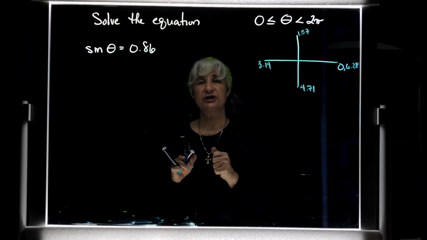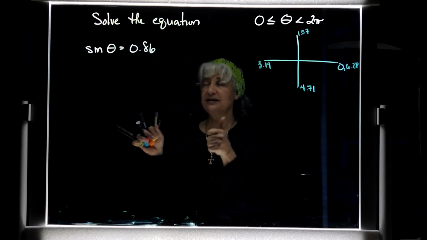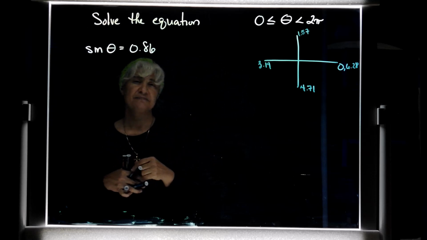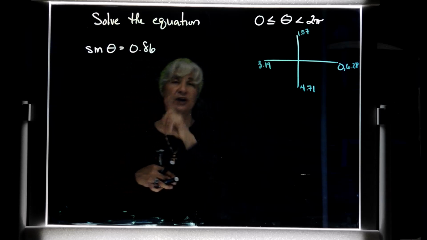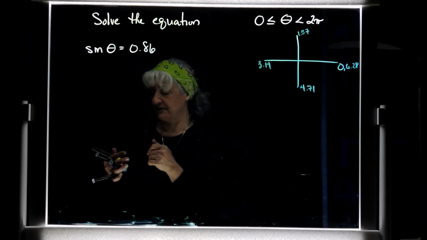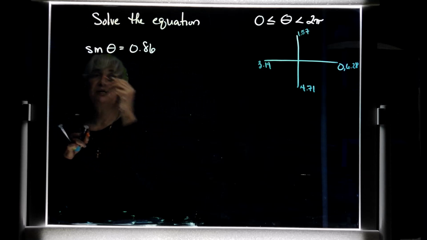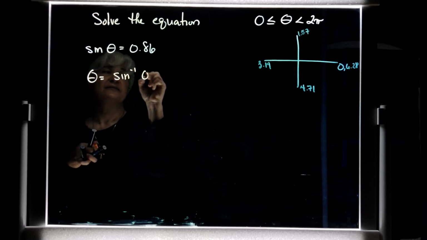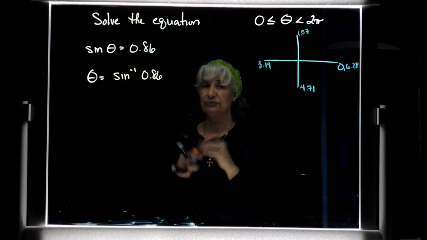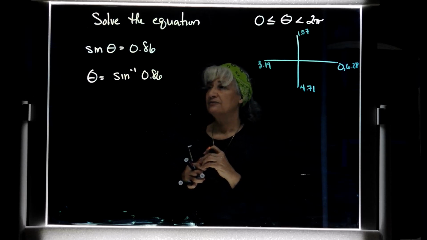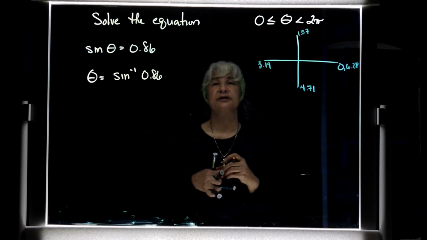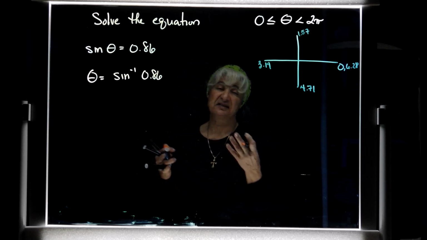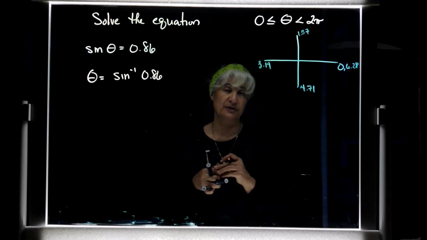All right, so I'm solving a trig equation. I have to make sure the trig function is by itself. Is it? Yes, it is. That's good. And now I need to solve for theta. So how do I get rid of the sine function? Yeah, you have got to move it over by taking the inverse, right? Which means theta is going to equal sine inverse of 0.86. Now, punch it in your calculator, because it doesn't make any sense to draw a triangle, because it's a decimal and the triangles don't have decimals on them.